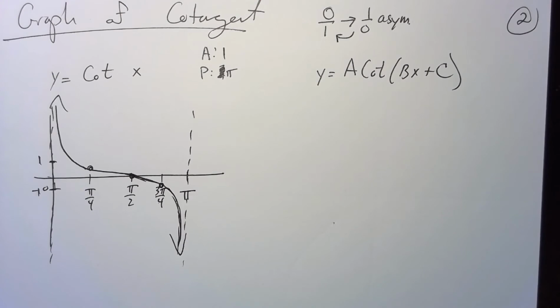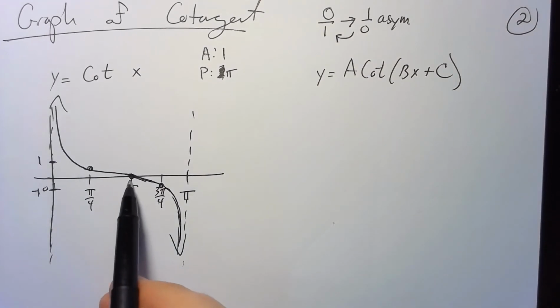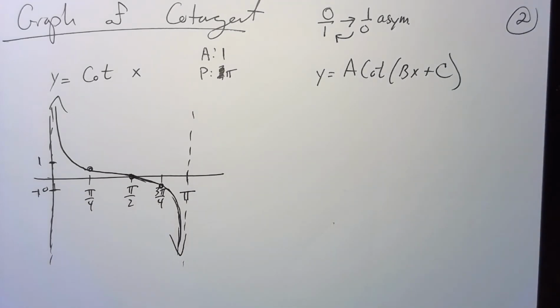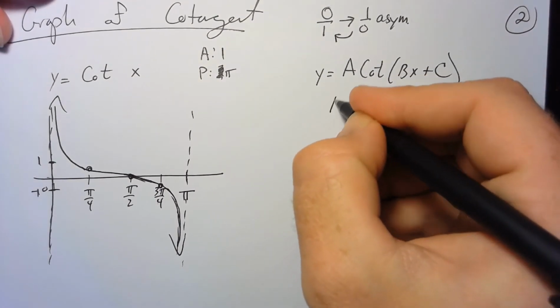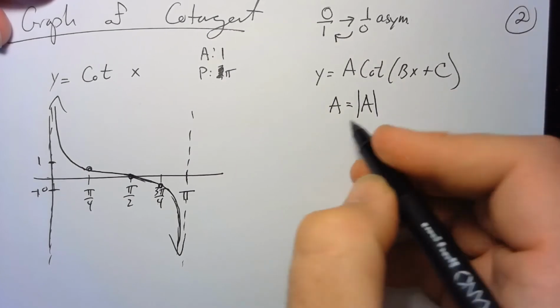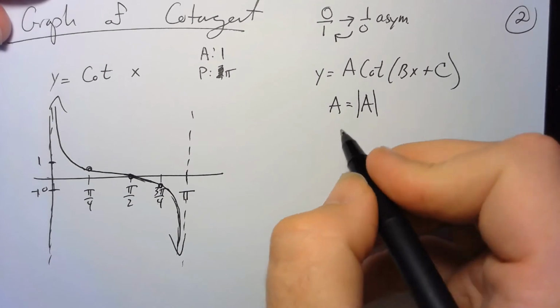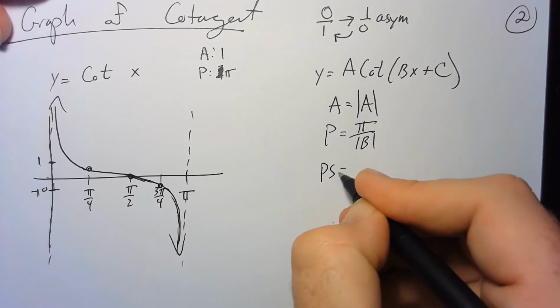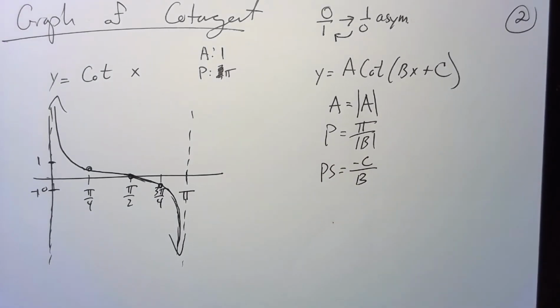Again, recall, what I am doing is graphing tangent in my mind, and taking every asymptote location and turning it into a 0, and taking every 0 location and turning it into an asymptote. So I really don't need to know what cotangent looks like, other than the fact that if I know what tangent looks like, I flip asymptotes to zeros and zeros to asymptotes. All other points remain constant. So that means that all the information over here holds: my amplitude is really just the absolute value of A. Again, no real amplitude, just a high or low point. My period is going to be pi divided by the absolute value of B. And my phase shift doesn't change either, it being negative C divided by B. So these values still hold true to the original function we were talking about.